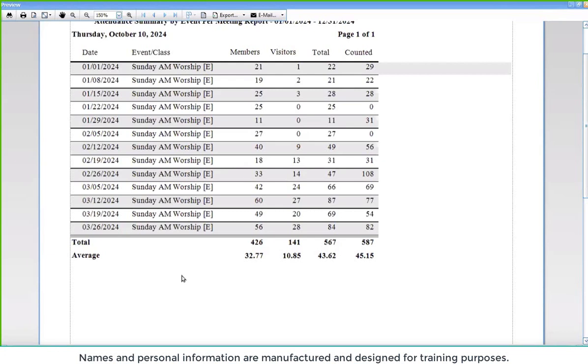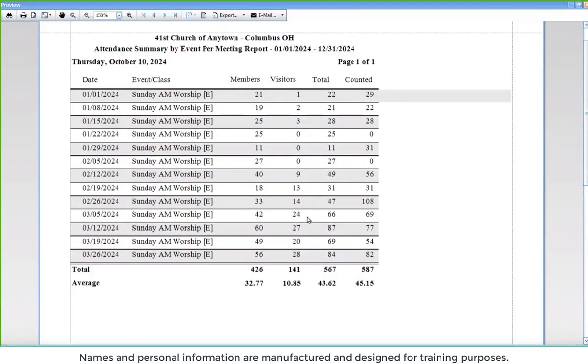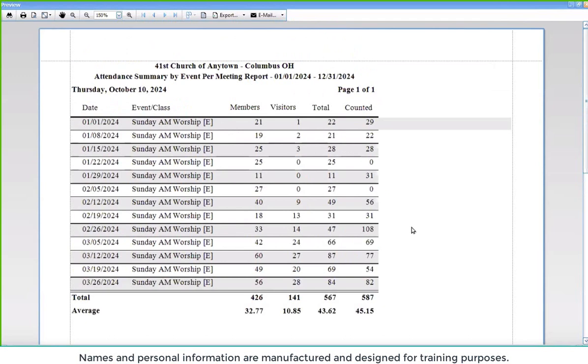Now, your totals down here, it's also calculating an average for you. What it's doing is it's taking all these numbers here of the members and giving you a total of 426. Then it's dividing that by how many events they have attended. So it's adding these up. I think it was 16 or 13. I can't remember what I counted earlier. But then it's dividing it out to get you the average of attendance based on how many worship services or dates you've had. So if you're ever looking for an attendance average, this is going to be the best report to do that. And that's that summary by event group class report.